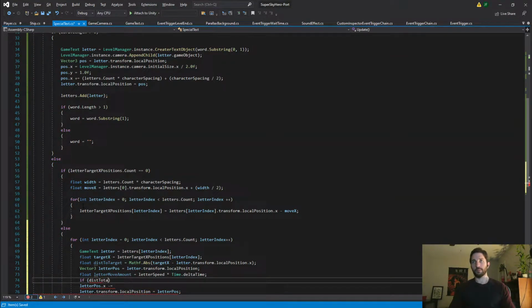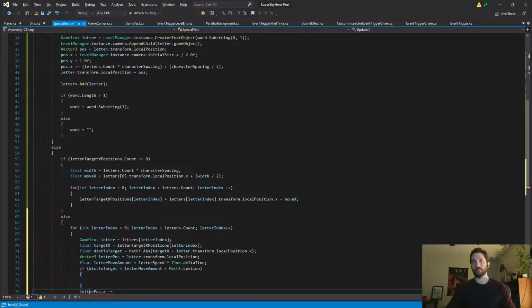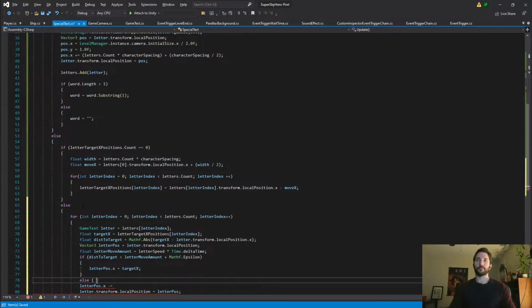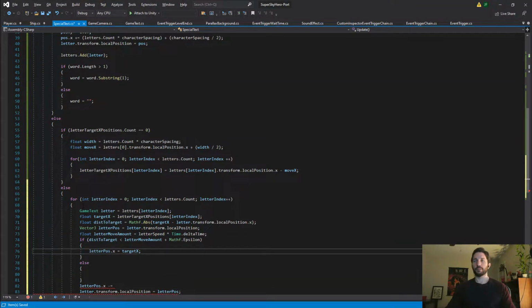If distance to target is less than letter move amount plus this, then we're going to say letter position dot X equals target X. Otherwise, oh, and then we're going to, I don't know what to do with it then.